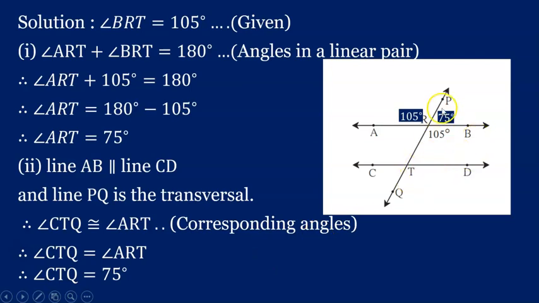Again, I will show here, as these two are the linear pair angles, their sum is 180. Therefore, 180 minus 105, you will get here 75 degrees. These are the vertically opposite angles. Again, these are the vertically opposite angles. These are the interior angles. Their sum is 180. Again, their sum is 180. These are the vertically opposite angles. Again, vertically opposite angles. In this way, we have calculated all the 8 angles.